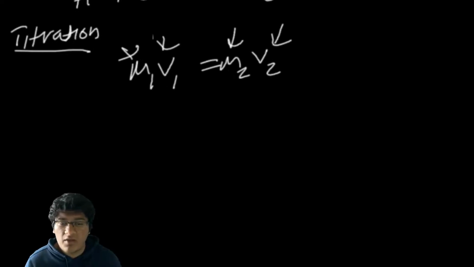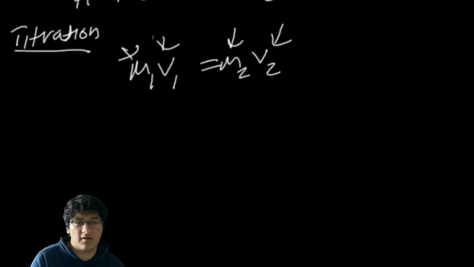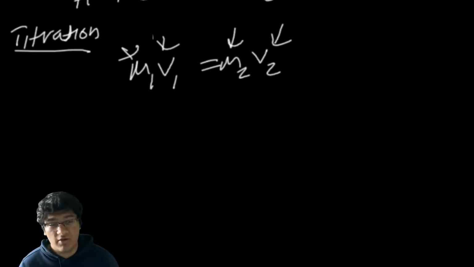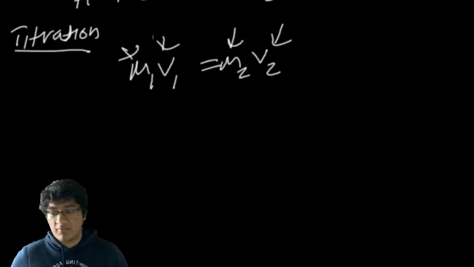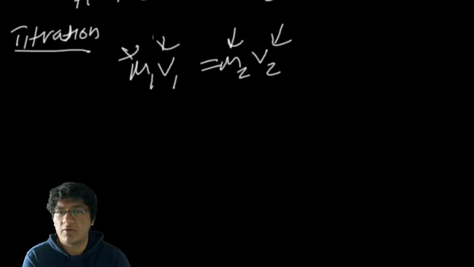So the equivalence point of a titration is when the concentration of hydrogen is equal to the concentration of hydroxide, which means that if both of those are equal, the solution is completely neutralized. We're going to be mainly working with strong acids and bases, which means that this equation, M1V1 and M2V2, will be used to calculate this endpoint that we're going to talk about soon. But if we're going to use something like a weak base and a strong acid, we're going to have to do a few ICE charts and use their acid and base equilibriums.